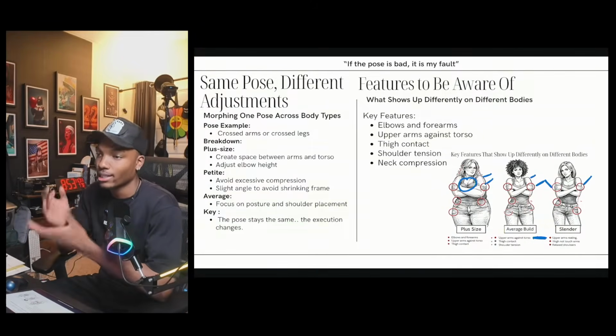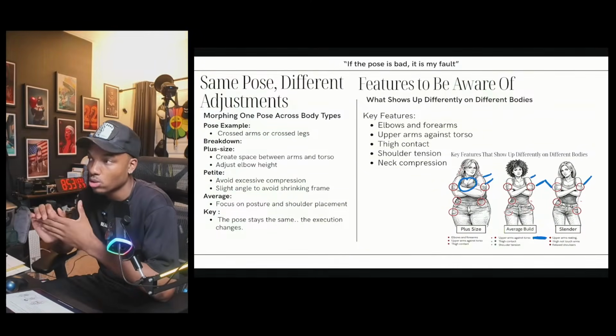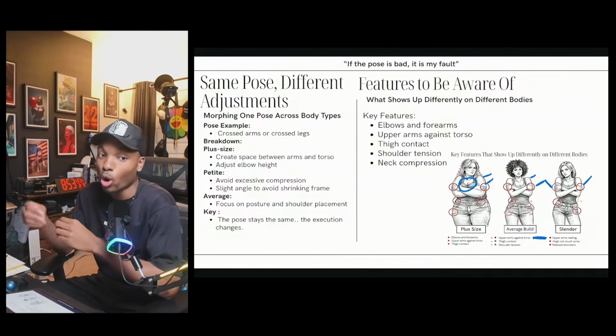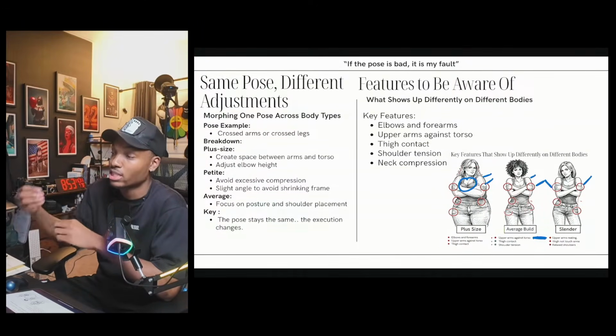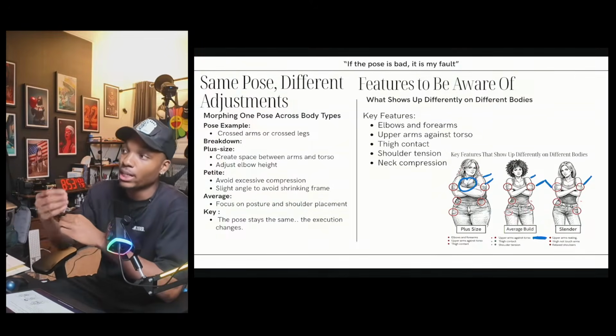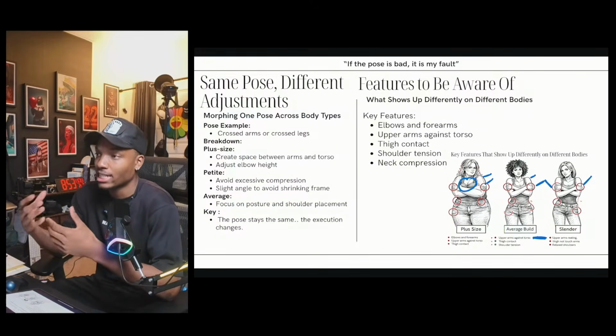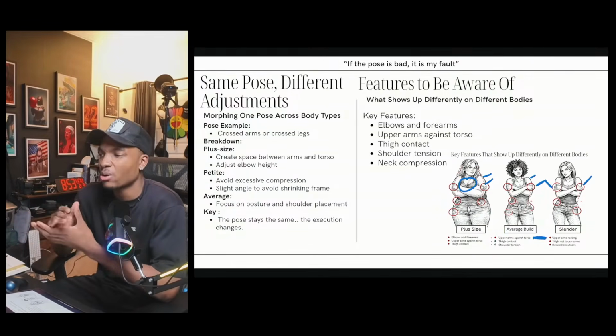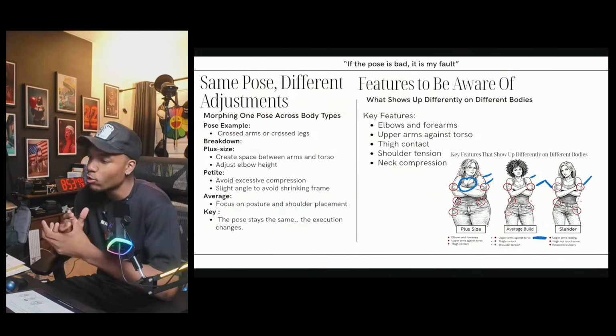You know what I'm saying? Giving them tips, giving them kudos, helping them throughout the pose to figure it out. Even if you're hyping them up while you're still testing out poses, it also helps because it's hyping them up, right? Because one thing I like to tell my clients a lot is, oh, this doesn't feel right. I'm like, it might not feel right, but it might look right.